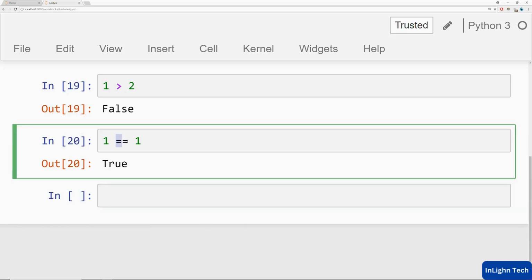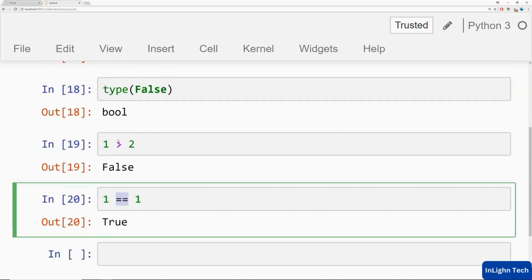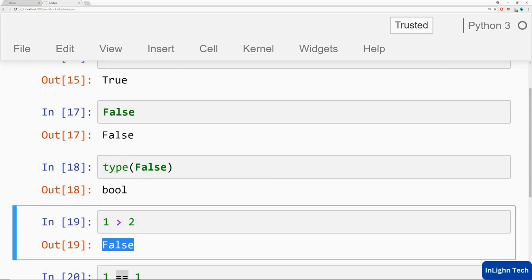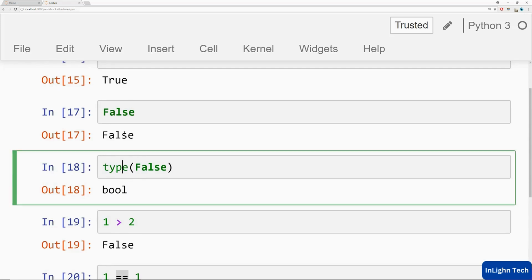So these are called comparison operators, and we'll be showing you all of them later on in this course, but we first have to tell you what they actually are returning, which are Booleans. Alright, so those are Booleans, just simply True and False, and the type is bool. They'll be critical later on in this course.